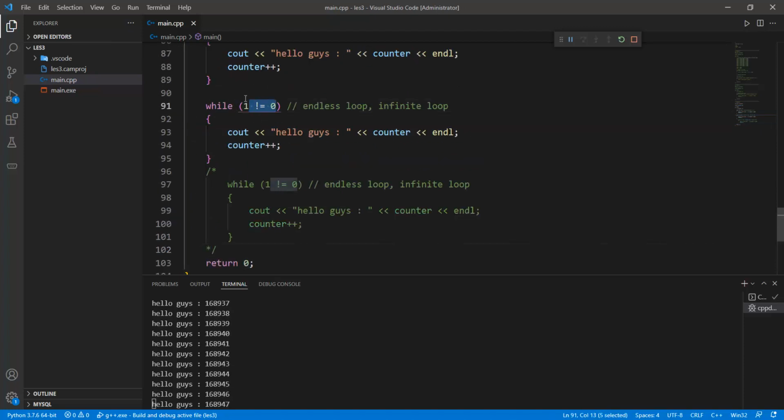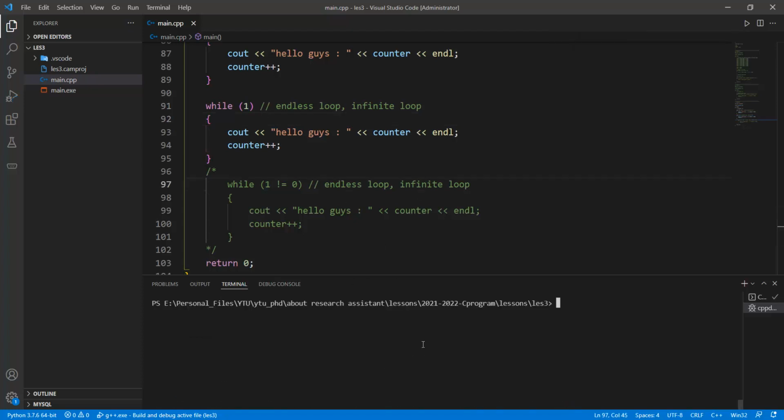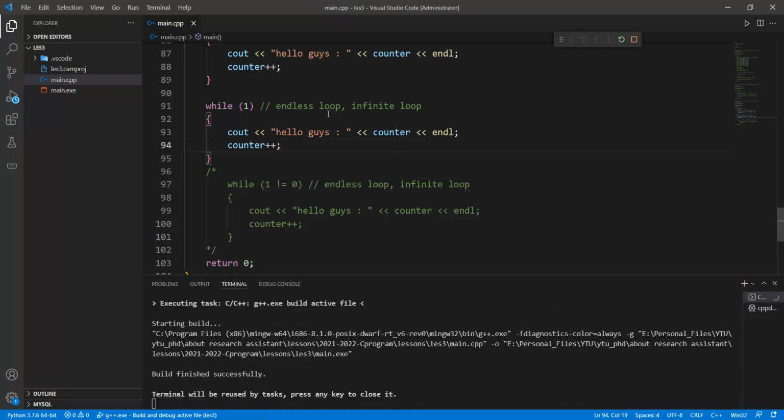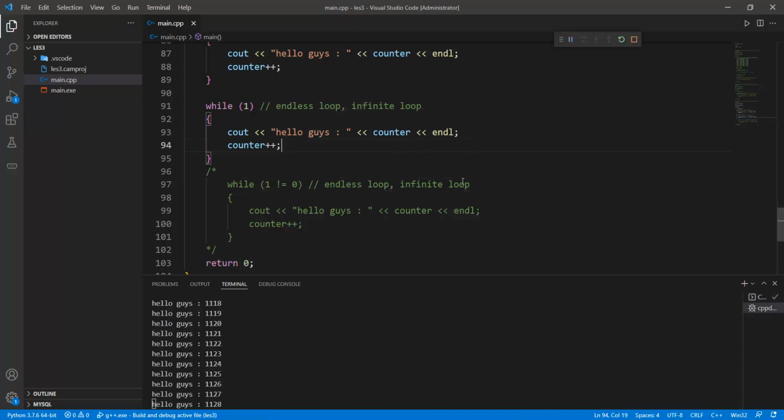If I remove these values and use only the one value, the program gives us another endless loop or infinite loop, because whether I put this comparing value or not, every compiler written in the C or C++ programming language adds this comparing value into your conditions, okay?